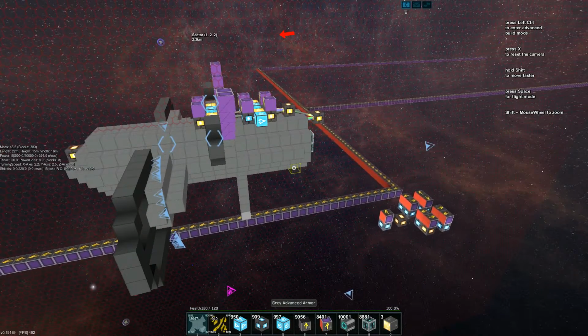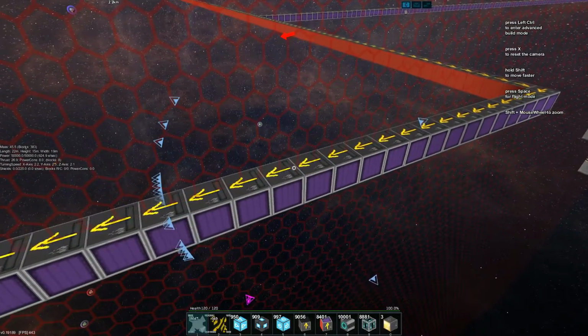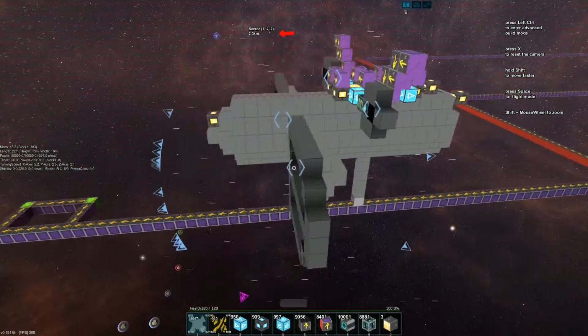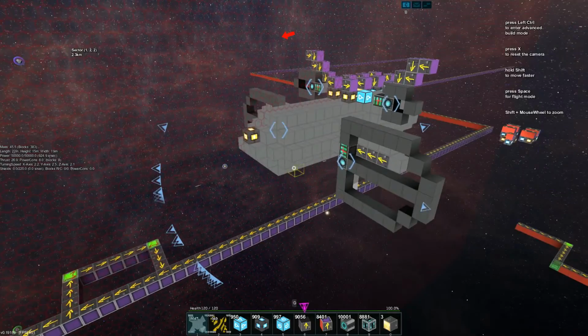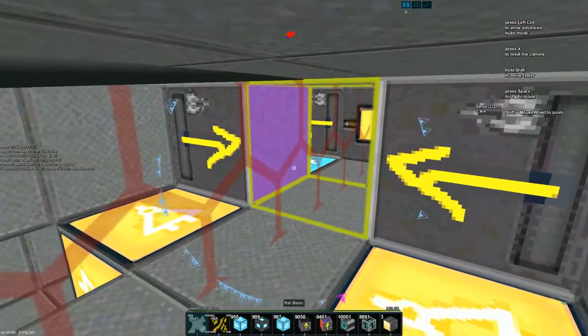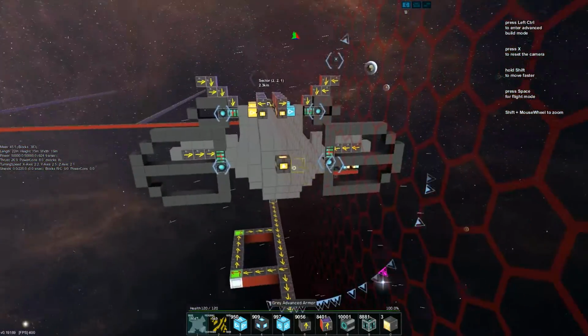Now, corners are a little bit weird, and mind you, if you're going to play in the dev build, use the 64-bit default texture pack, then you'll get the arrows. No other texture pack or variant of the texture pack has it. Confused the living crap out of me for a long time. Okay, so here we have the same thing. This is the ins, those are the outs for these side ones.